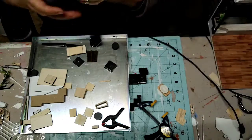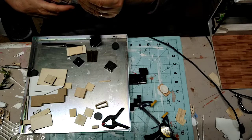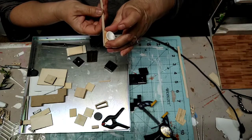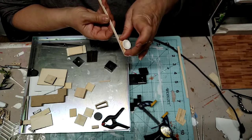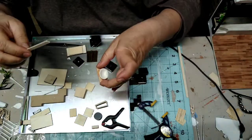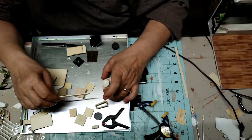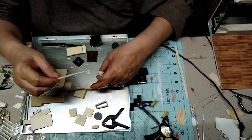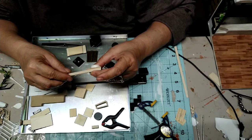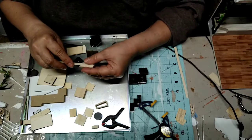So that the sink will sit on this ledge. And it will get glued against the wall. And then there's also a ledge that goes around it. And I gotta find that. And I might just make it with these sticks and stain it, which is probably what I'm gonna do. Which makes good sense to me. So I need to measure this.